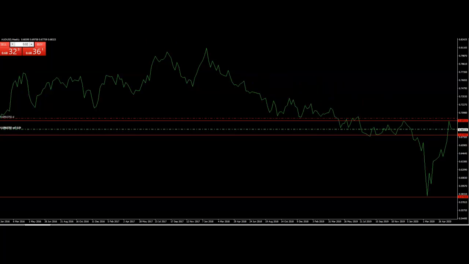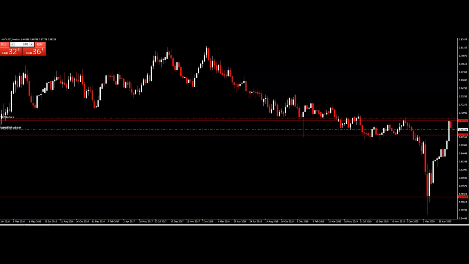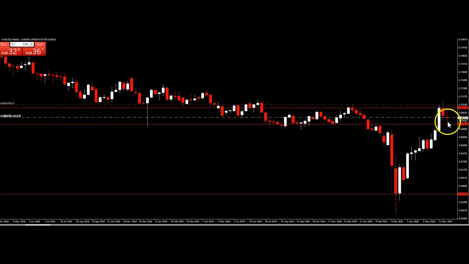Now we're gonna change it to the candles, guys, so you can see. Let me blow it up a little bit so you can see. This is the last candle that happened Friday right here, guys. So Sunday when it opened back up, do you believe it's gonna go back up? Because this candle right here is showing that it wants to sell to this line right here, guys. And how I know is because it hit it so many times. 1, 2, 3, 4, 5, 6, 7, 8, 9. So that's the point that I'm trying to explain to you right there.